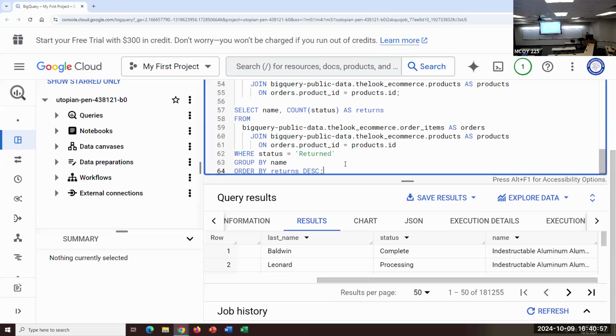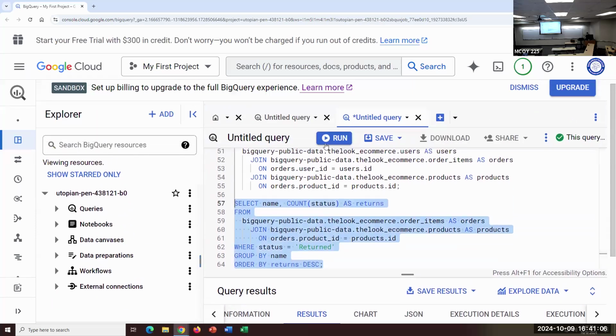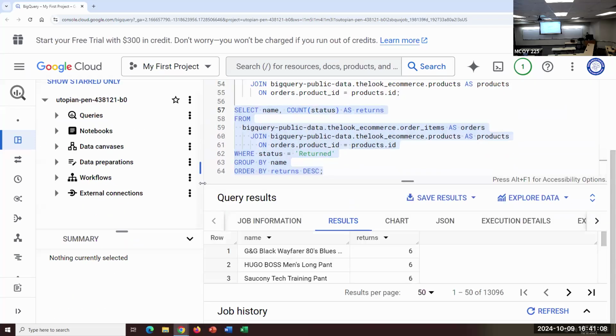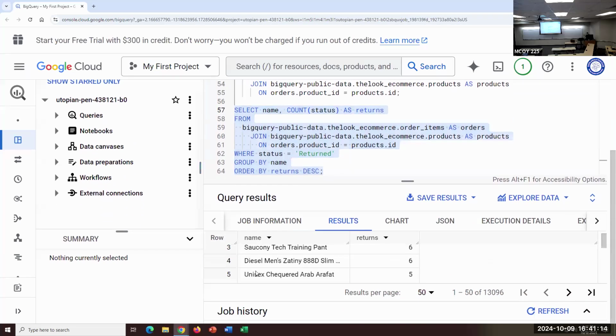So this is going to show us the number of returns per product. And when we run that, we see, hey, there is something going on with this scarf. It has relatively large amounts of returns, or this tech training, whatever. Yeah, 6 returns. In the grand scheme of things, 6 returns probably isn't that big a deal, but this might be for like a month or something like that. It could be a very small amount of data, which means that might be a more concerning value.